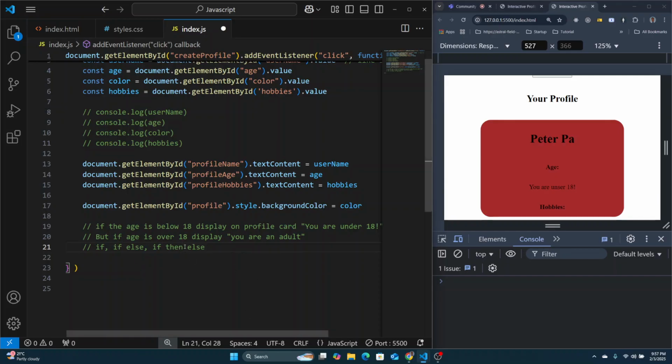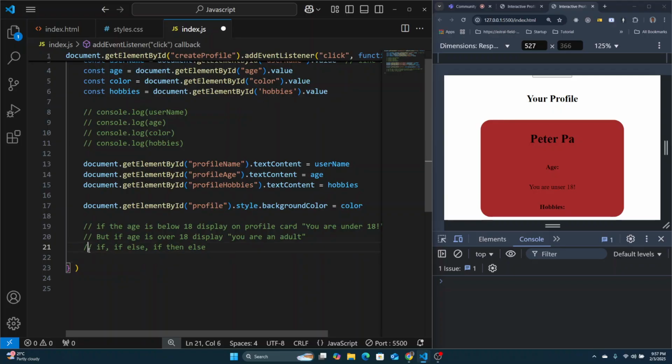Yeah, I think ni hivyo. Iko correct. These three. So for today, tutatumia the if else.